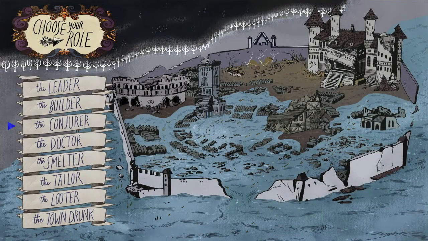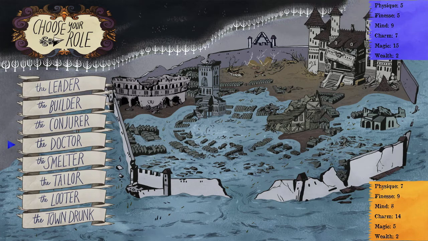Alright, now this is the final thing. Each of our characters has to choose their role, the role that they want to take in rebuilding the town. There's the leader, the builder, the conjurer, the doctor, the smelter, the tailor, the looter, and the town drunk. All of them, except for 2 of them, I won't have you guys guess what those 2 are, are associated with the skills that we've achieved all throughout the game. So the blue lady, I think she would probably be best as the conjurer, since she has a lot of skills in magic. Let's try that.